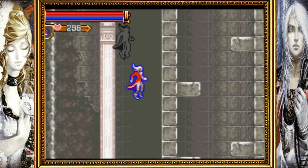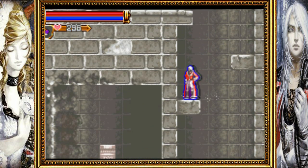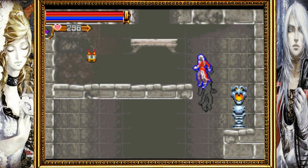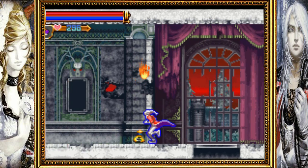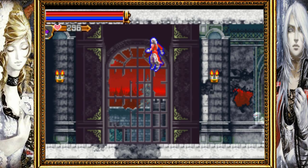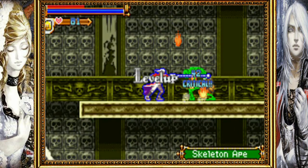I love this move, especially when backtracking, because I can clear a lot of ground really quickly. Then it looks like I'm leaping tall buildings in a single bound like Superman or something. I guess I would be like Super Belmont. My only issue is this move should be available early in the game, and it takes a while to get it. I have to say that the level up system works really well in the Vania games, and it was nice to see it added in this one as well.